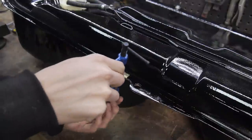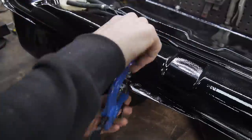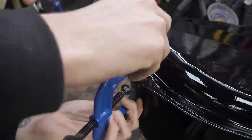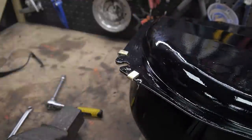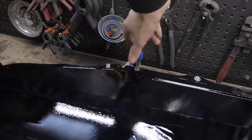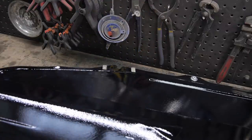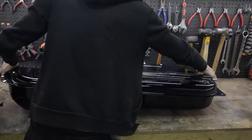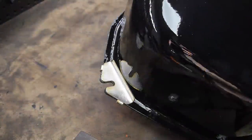With everything back on, I clamped the large clip things to secure them in place. And there we have it, back to its former glory. And although it will never be seen, it's nice to know it's all set for another 30 years, maybe more, without the British weather beating on it.